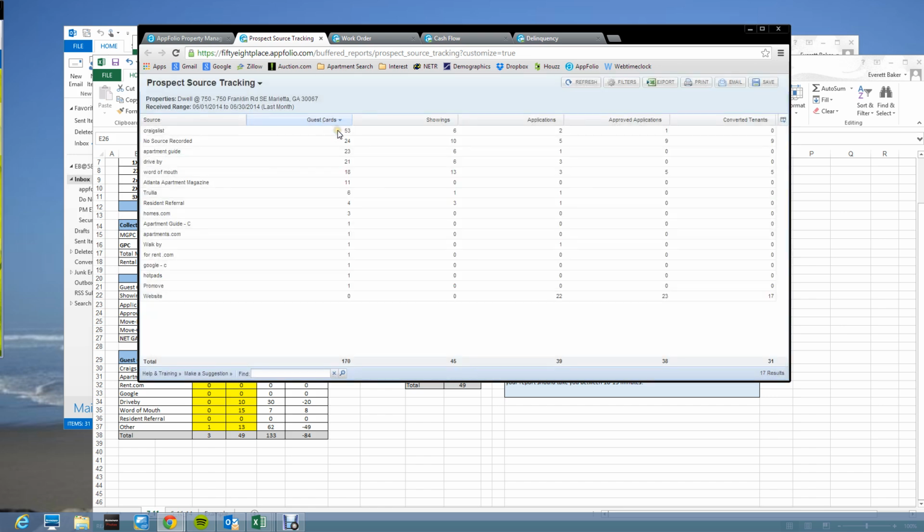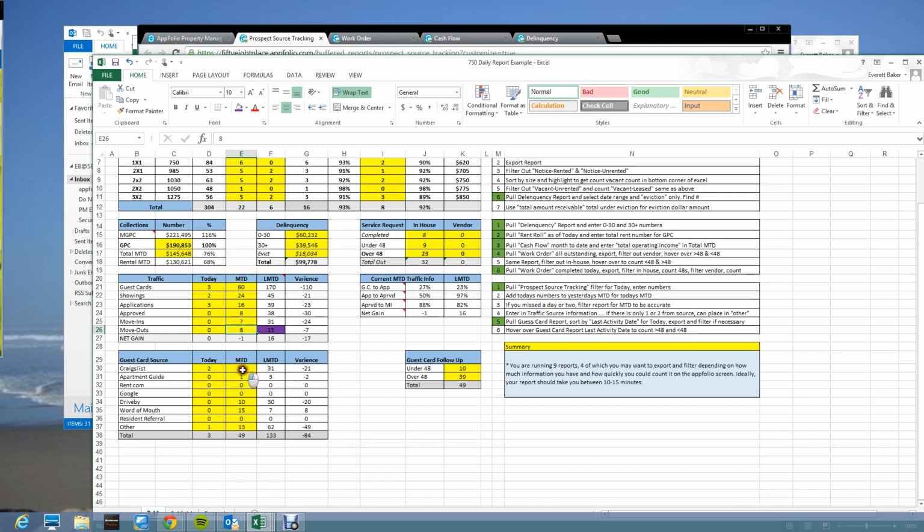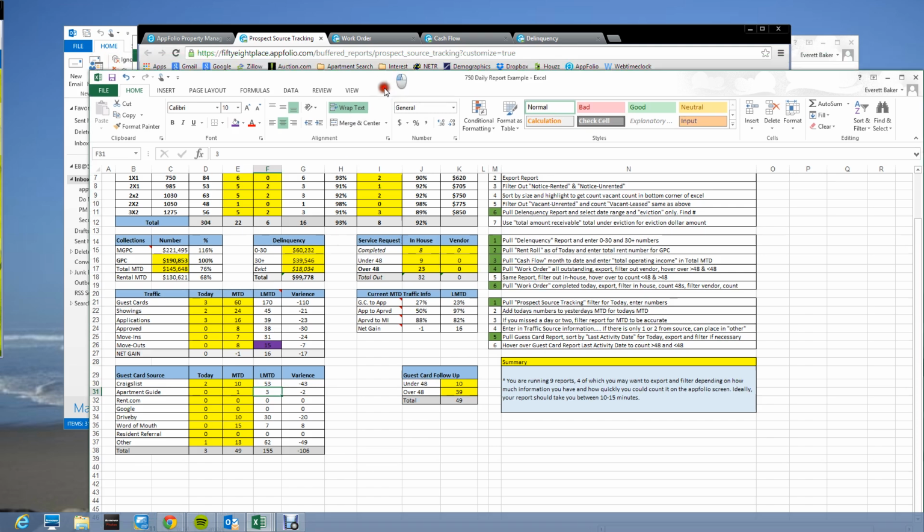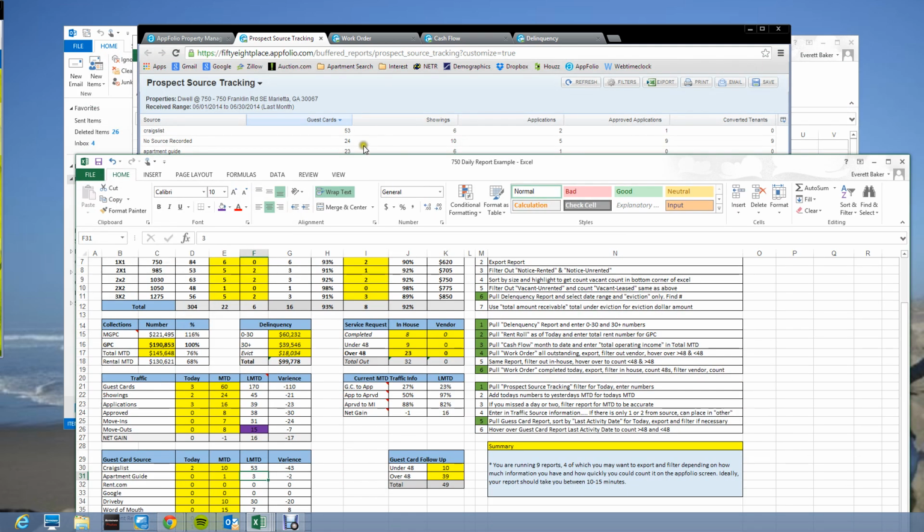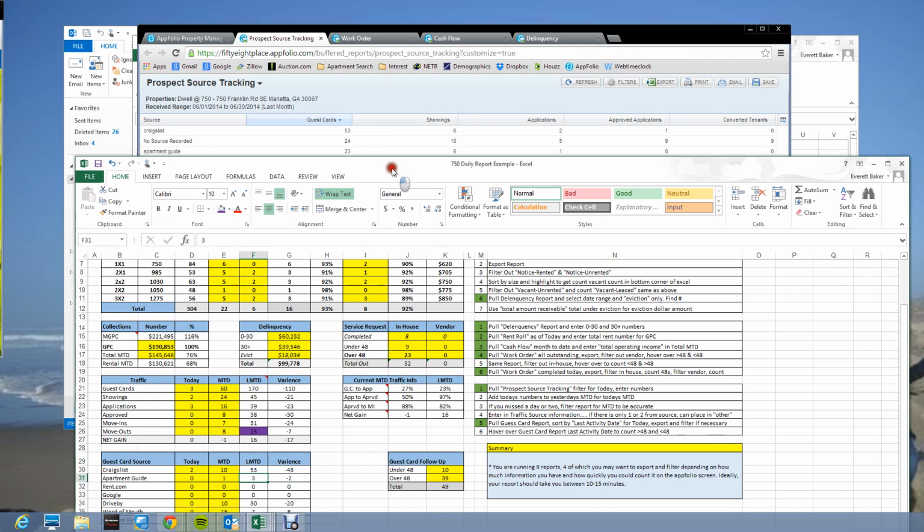Craigslist 53. Do I have any other Craigslist stuff on here? Nope. So this is last month to date. Craigslist 53. Apartment guide, that's my next one. No source recorded 24.